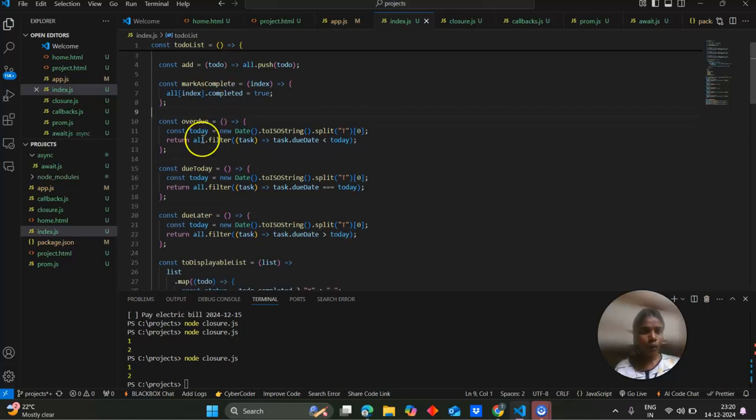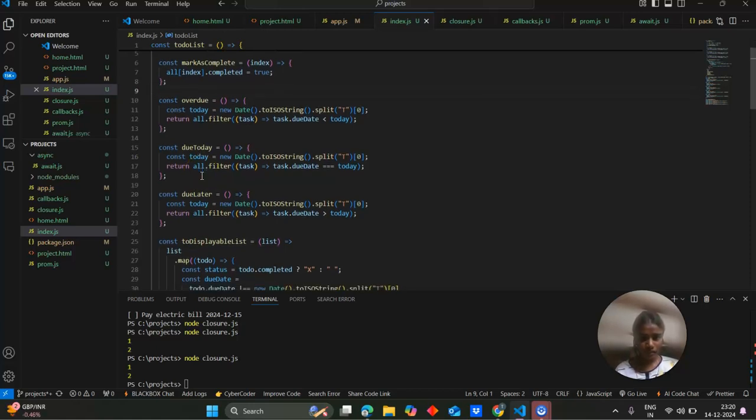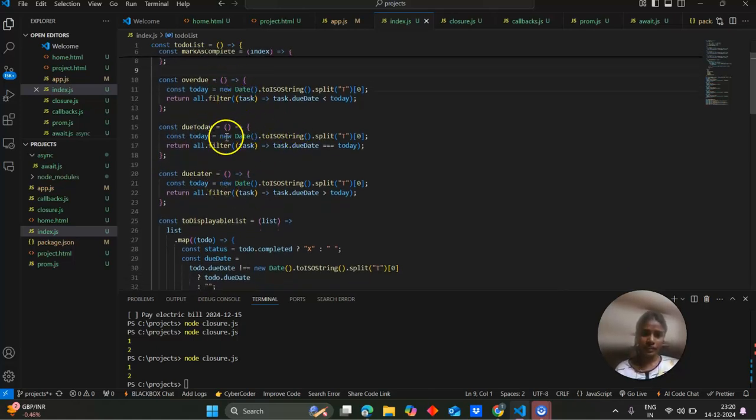Next, in this overdue function, we can see that it filters the tasks past their due date. If the due date is past, then it filters the tasks. The same functionality applies for these three functions. Overdue means the payment should have been made before, that is before today only.